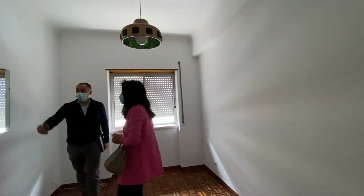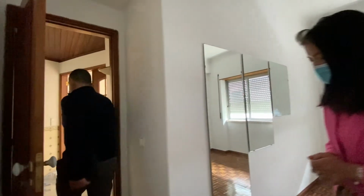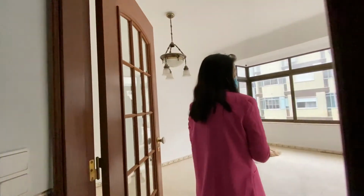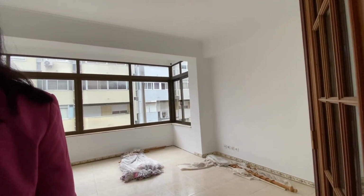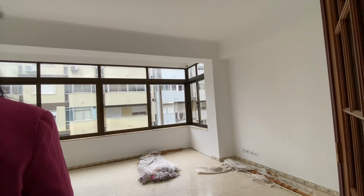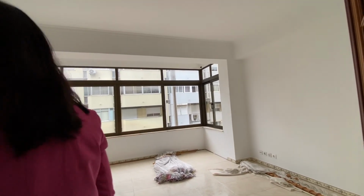No, that makes sense. The wall will be like this. Everything will be exactly like it is, except this thing. It's a really okay apartment, isn't it? Yeah. It's easy to rent out with the bathroom like this. So they're not going to do nothing on the skirting, right? This is just going to stay the same.